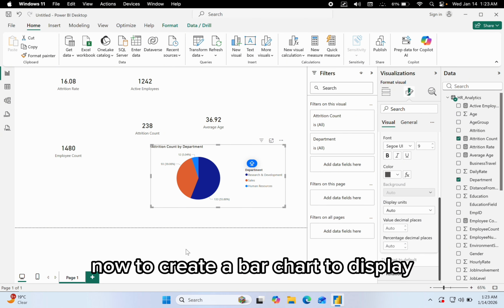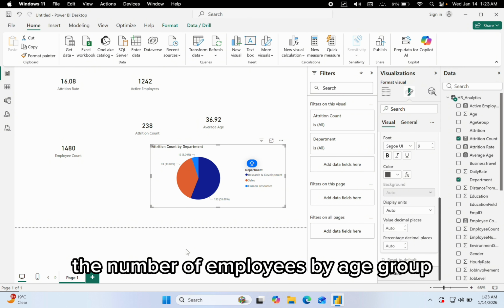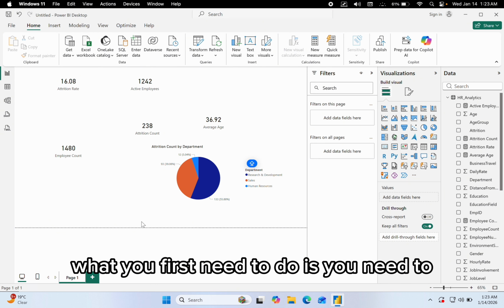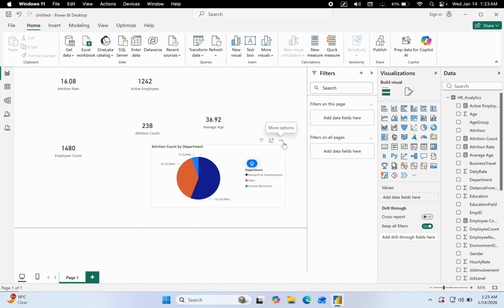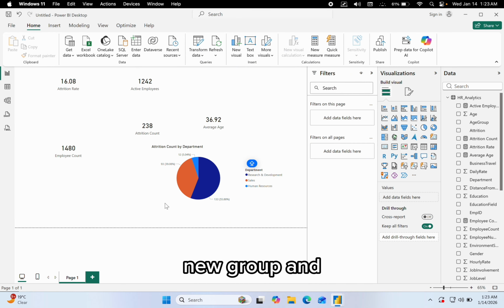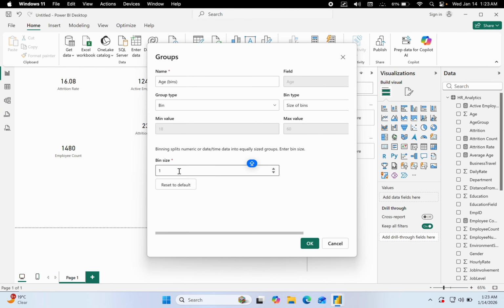Now to create a bar chart to display the number of employees by age group, what you first need to do is select age, new group, and change the bin size to 5.